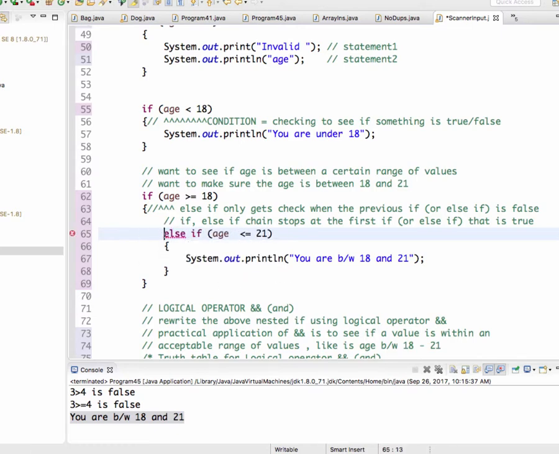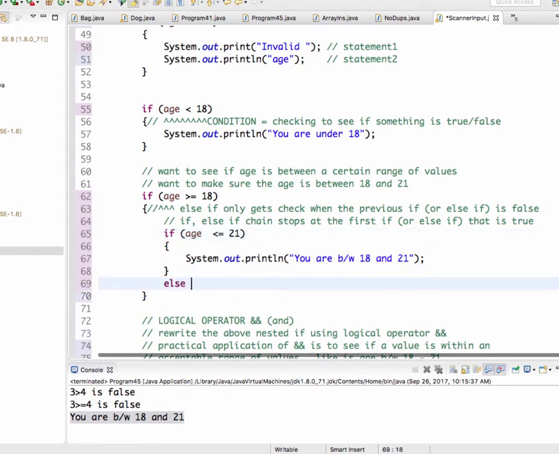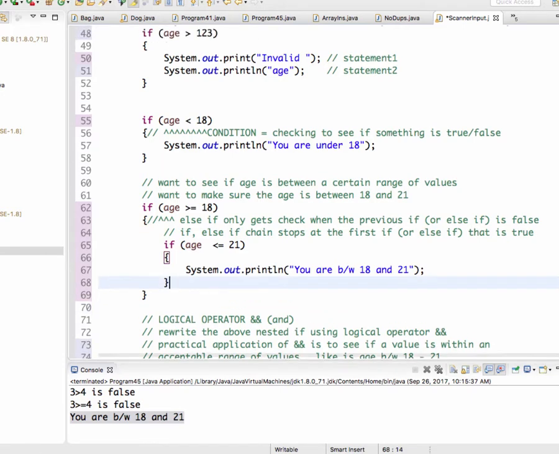Because it's considering that this is a whole new segment of code, and whatever segment of code you are in, you have to start with an if. Okay, so we're inside the curly brackets of this if. Fresh start. We need to start with an if first. I can have an else if after that, no problem, but I can't start with an else if first. Okay, so that's important.